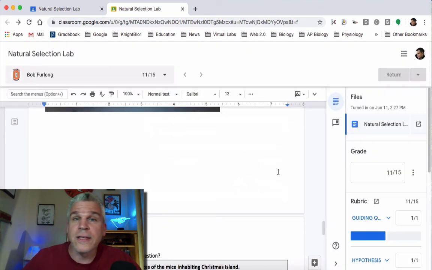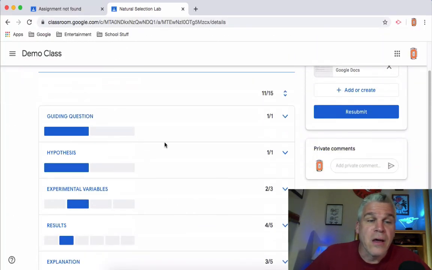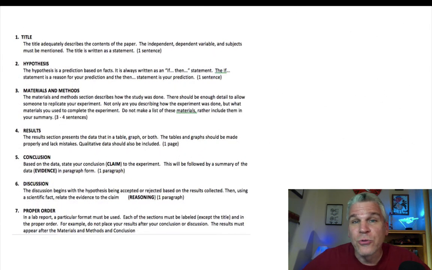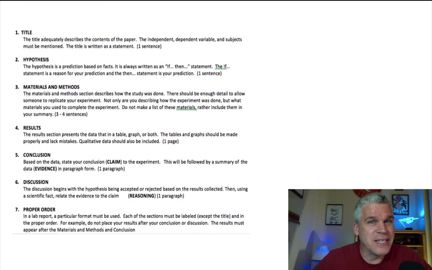So what does the student then see? The students can then see how many points they got on each section of that rubric. Now one of the things that I do in making the rubric, just to make it a little bit easier on the Google side of it, is that I give the students a detailed explanation of what they should see in each section of the rubric that they are going to be assigned. So we spend some time in class going over this, explaining it. They do rough drafts and they get feedback on this so that in classroom, all I have to do is assign those points. So those are just a few tips on using Google Rubrics.